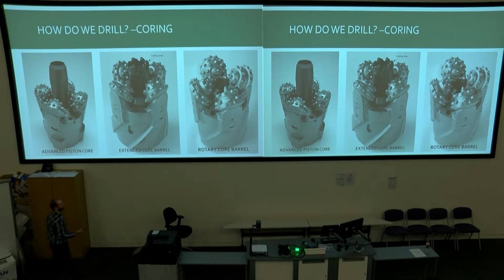Once we're getting harder sediments, which we can't just core into like clays and stuff, we start to use this for marls and more calcareous consolidated sediments. And then once that stops working, because these things break after a while, we had one which was worn down by about a foot because it just got so hot. We move on to rotary coring, which is just big tungsten carbide teeth which just kind of break everything apart.